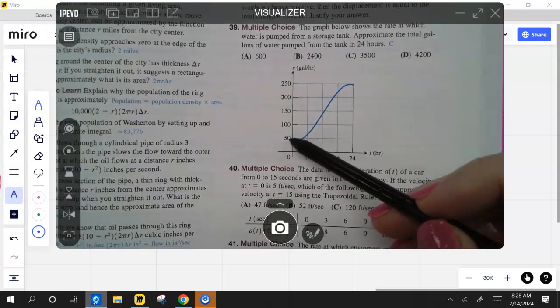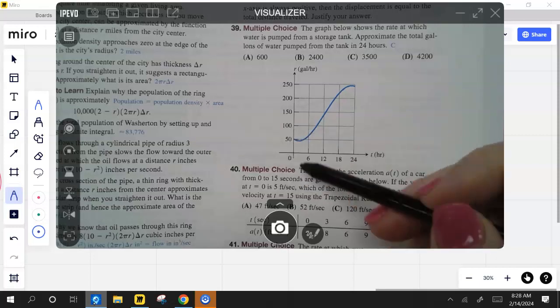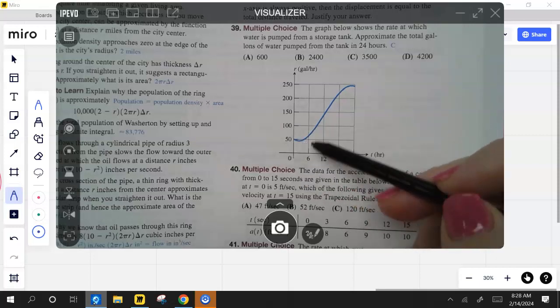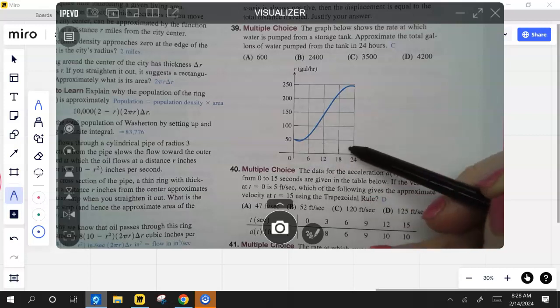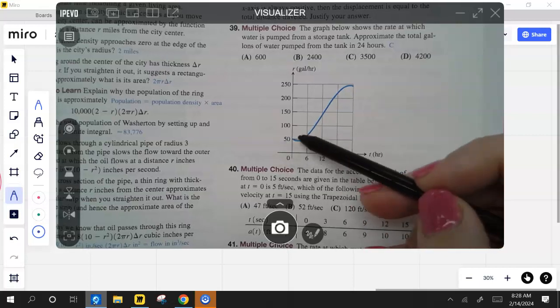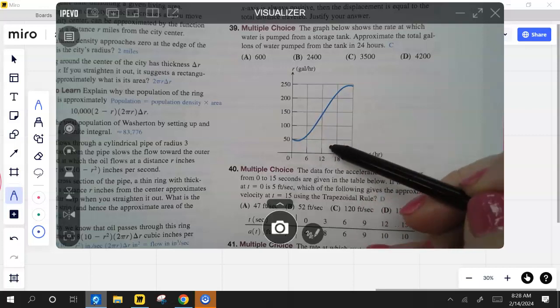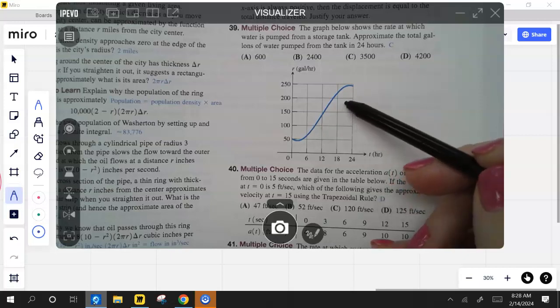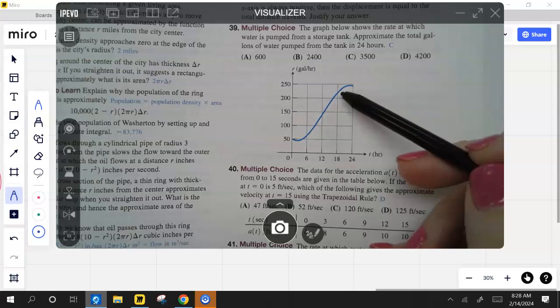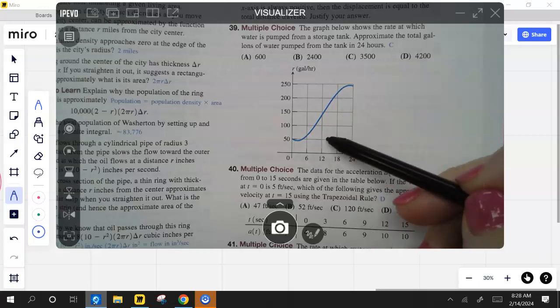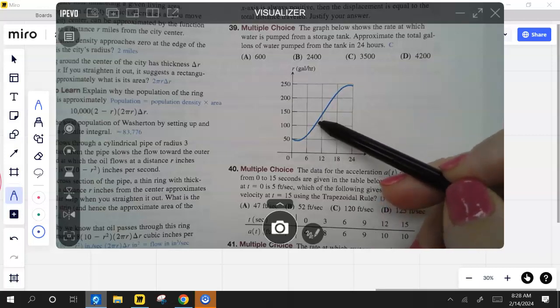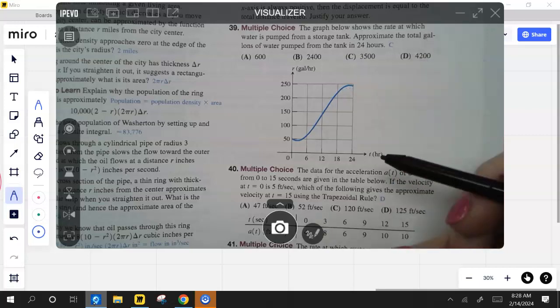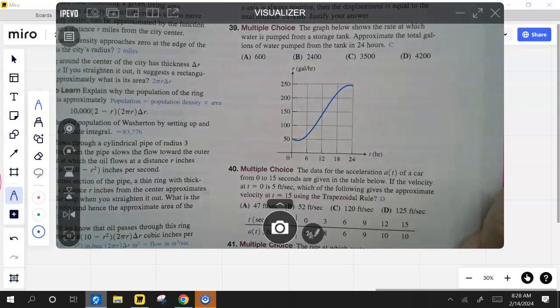So I guess I did more of a rectangular approximation, using 50 times 6. I would find out how much each of these blocks are. Each of these blocks are 6 times 50, 300. So 3, 6, 9, 12, 15, 18, 21, 24, 27. If each block's 300, then maybe this one and this one make up a block, and this one maybe makes up close to a block. So I would get C.